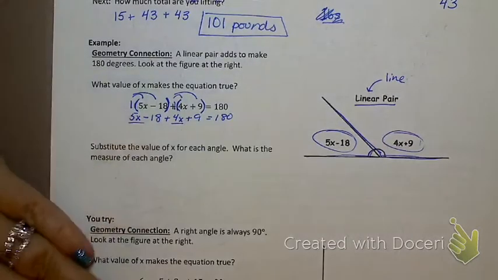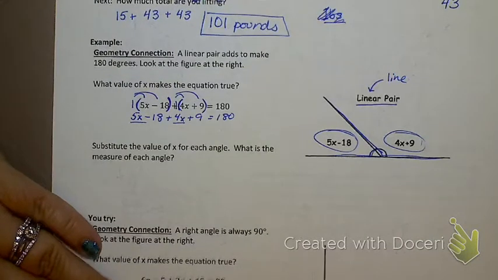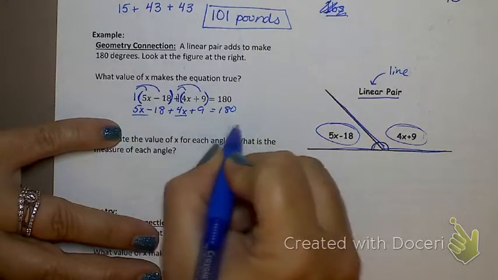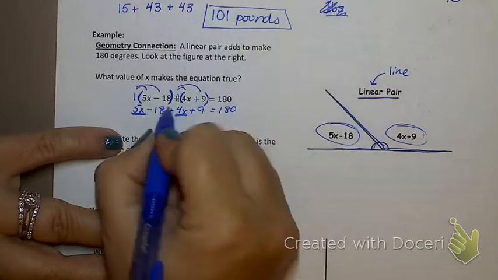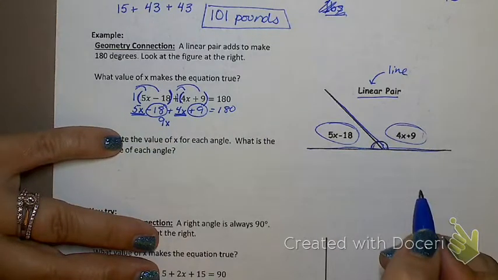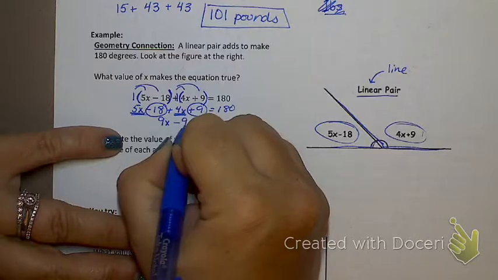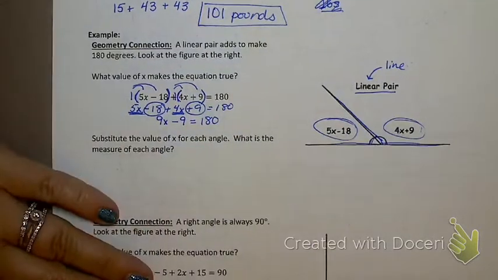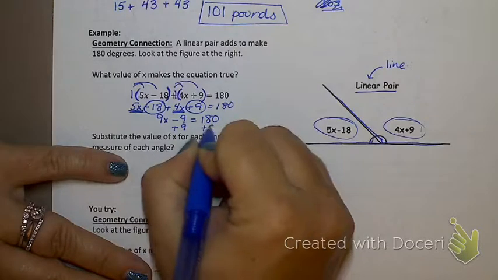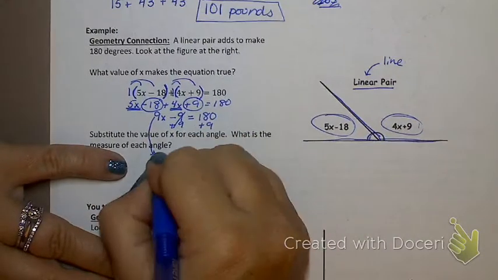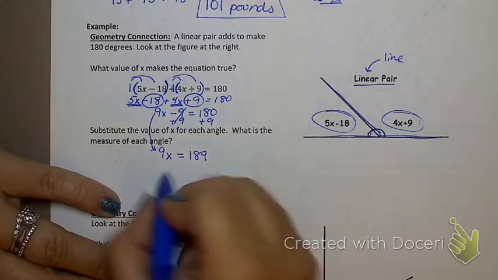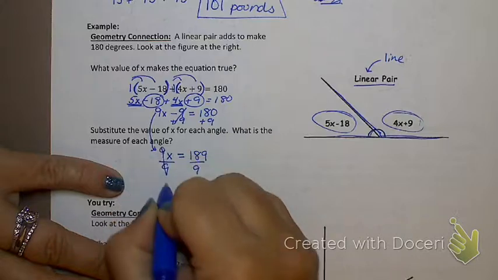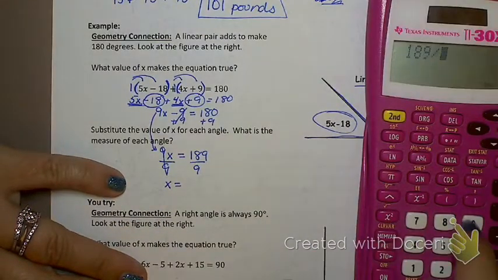So I have x's. How am I going to get them together this time? Combine like terms. That means I don't have to do minus 5x minus 5x. They're on the same side, so I just add them together. 5x plus 4x is 9x. These guys are also like terms, so I can just add them. Negative 18 plus 9 is negative 9. Yeah? What am I going to do next? Add 9. So, I'm going to come down here if that's okay. 9x is equal to what? 189. What do I do at this point? Divide by 9. And what does x equal? 189 divided by 9 is 21.